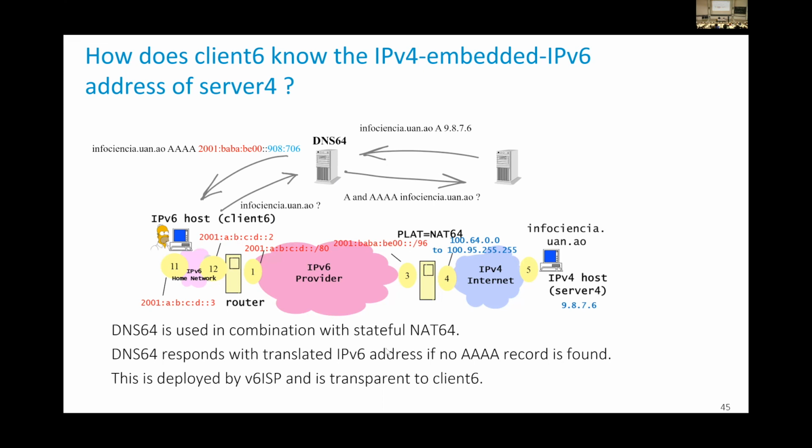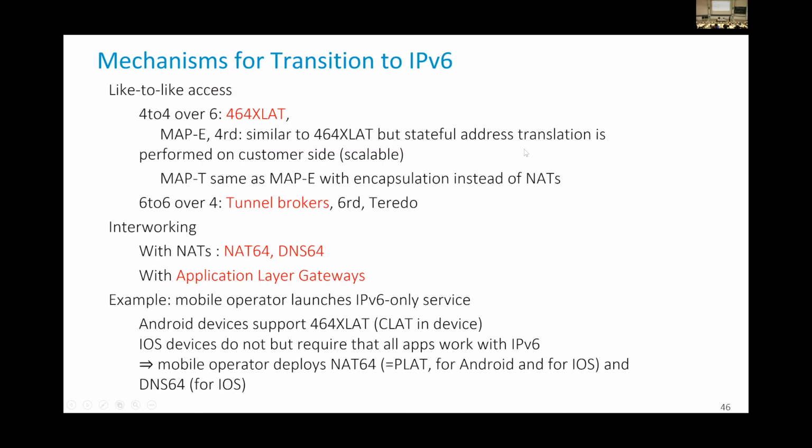Well, this is what is deployed today for one of the other mechanisms. There is application layer gateway. This other one is the one that provides the ability for an IPv6-only host to connect to an IPv4 server. Well, we've seen a number of mechanisms. There are more. The bad news is there are even more, but I've seen them with you, the mechanisms that are the most widespread, at least today, might change in the future.